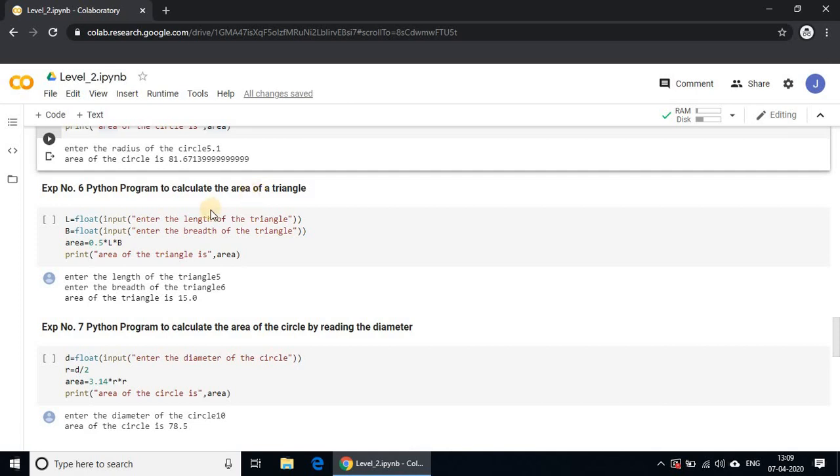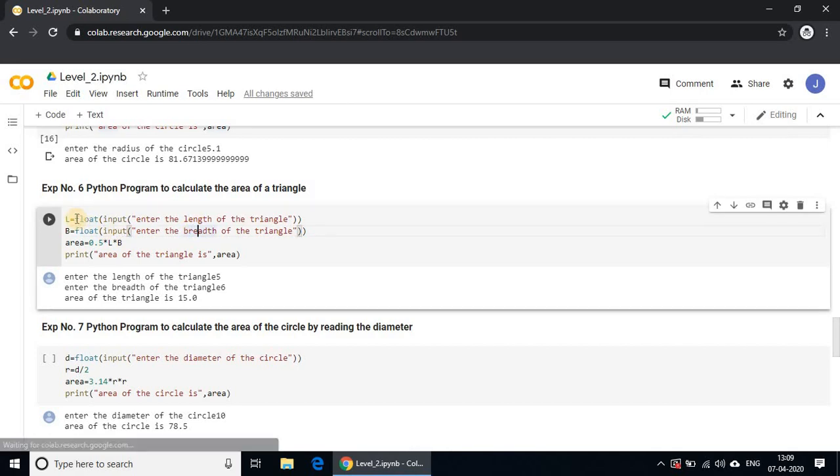Okay, so I'm converting it into a program. I'm putting L is equal to float input, enter the length or height of the triangle. B is equal to float input, enter the breadth of the triangle. And then calculating area is equal to 0.5 into the value stored for length or height, then into B. Let's run this program.